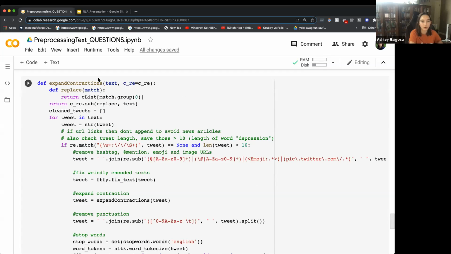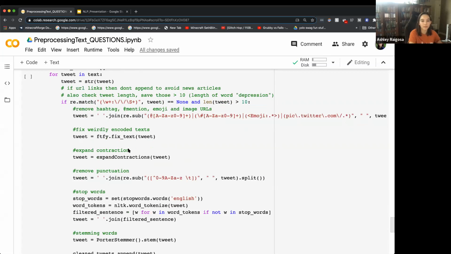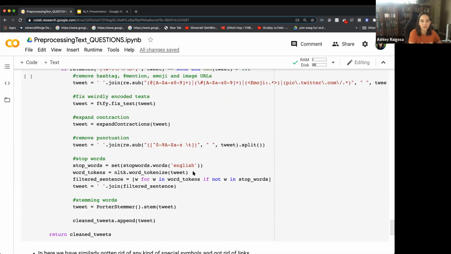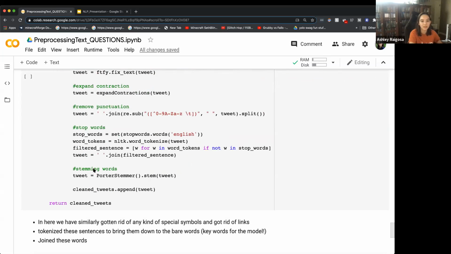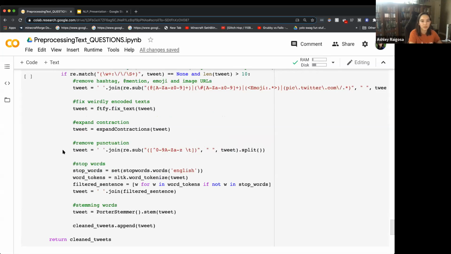Like this one in our machine learning model is being run separately at one point. So we could process different text in different ways. So this is a different way of approaching this. And it will do essentially the same thing. For English, it will get rid of stop words, filter a sentence, use Porter stemmer, and clean our tweets.